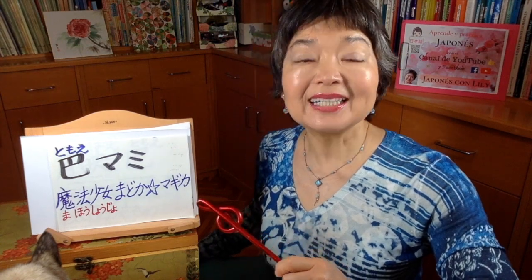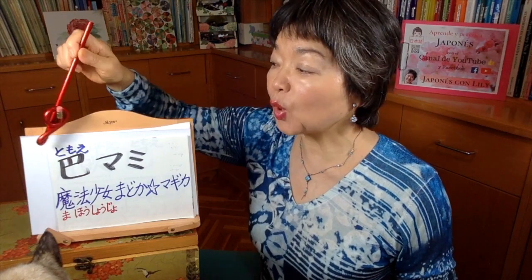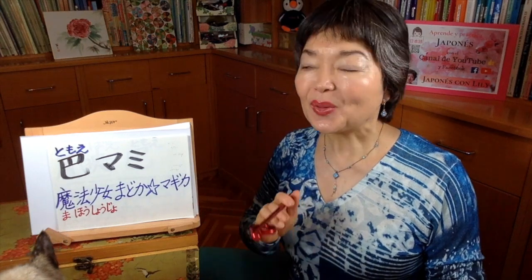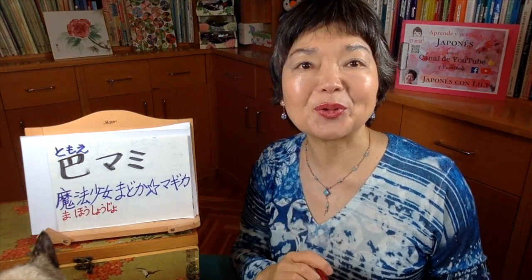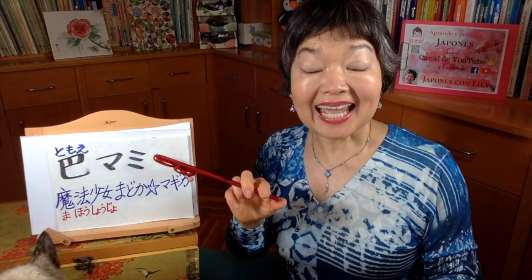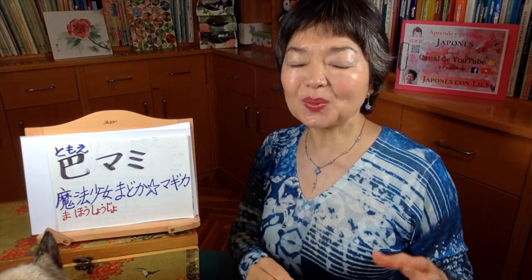And here there's a very important person, Tomoe Mami. Tomoe here, this is the family name. But when the author wanted her to name Tomoe Mami, maybe you can imagine this character is beautiful, but very brave and so strong too.